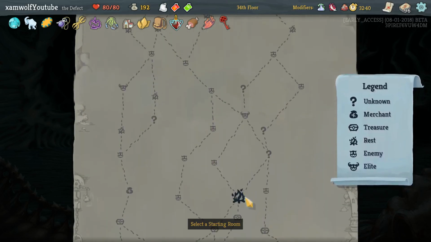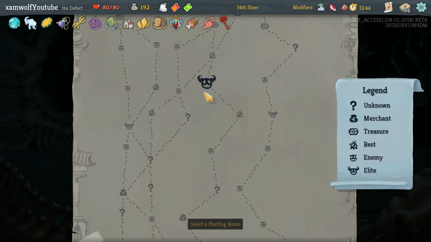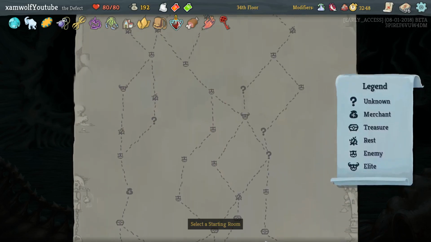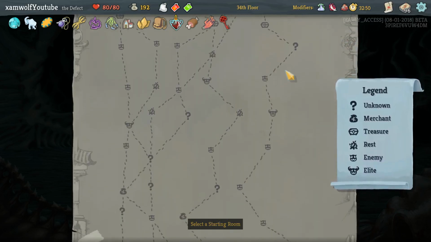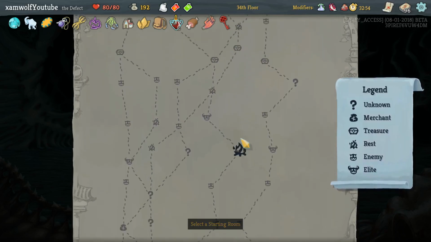One elite, two or two here. Now the one with more question marks, probably the one we want to take. And that's this one. Oh, there's two question marks on this road. There's one question mark on that road.